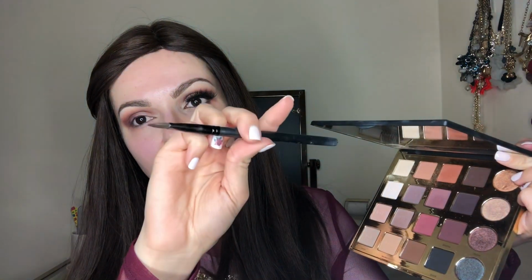We're going to take any flat shadow brush like this. This one's from Sephora. And we're going to use this color Minx. I'm going to apply it to both sides of my brush so that if I need more, I don't need to dip it and I just flip the brush over. I'm going to apply it to the inner lid using tapping motions. This is such a beautiful shimmery plum berry color. I love it.